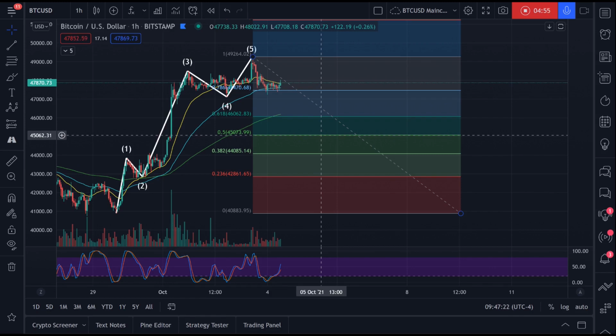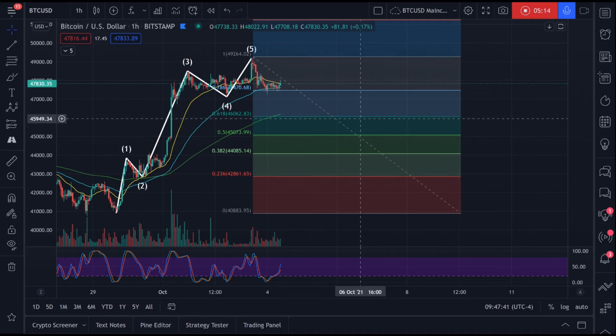Now, it is possible in Elliott wave theory that corrections only go to the 0.618, meaning the minimum correction that is stated in the rule, or the guideline, I like to say guideline, is that the asset corrects to the 0.618, meaning just 38.2%. So that would be to 46,062. However, that would be leaving a lot of imbalance left.